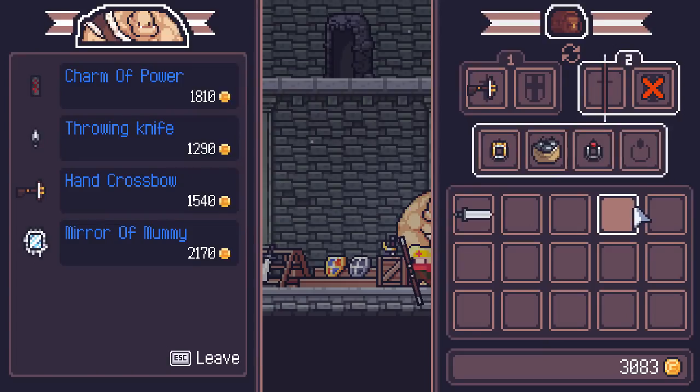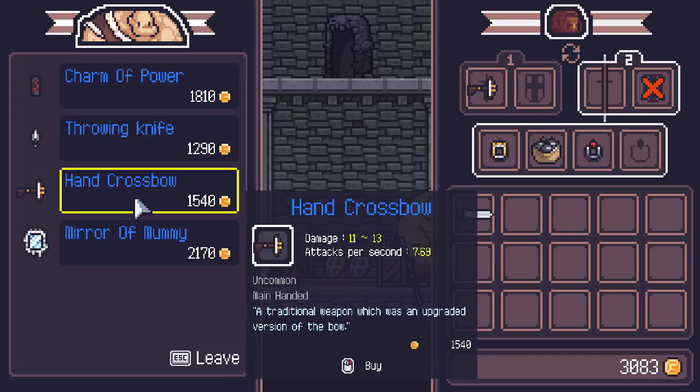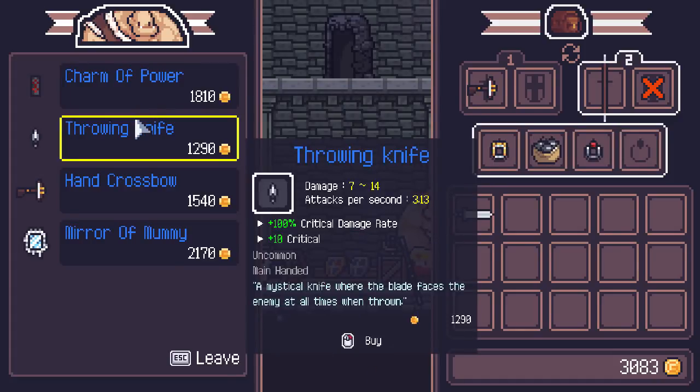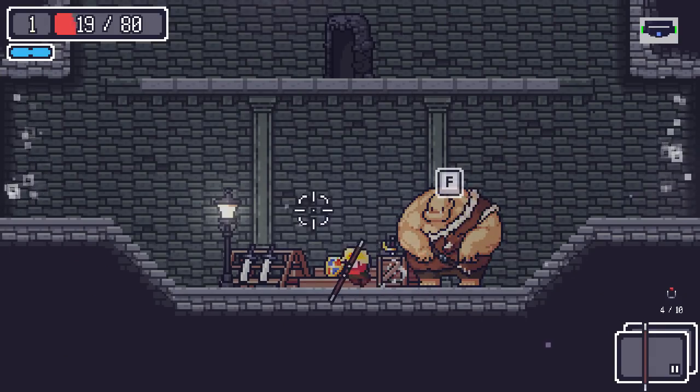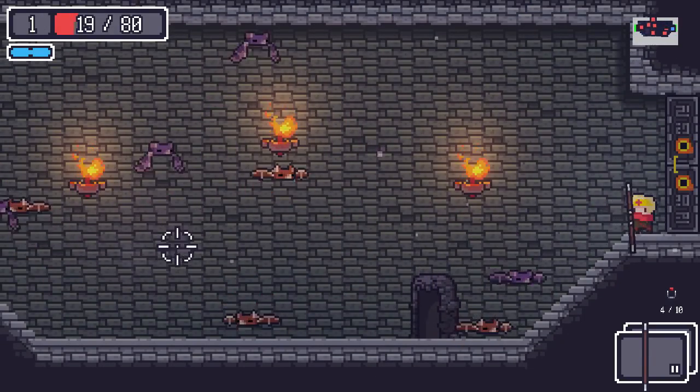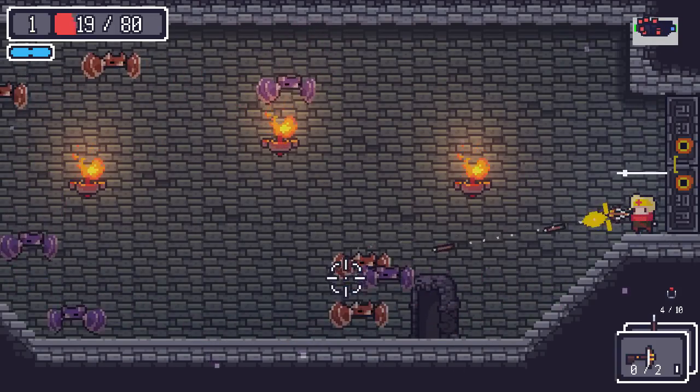So he has a shop that usually just contains weapons and stuff like that. So we can buy some of these. We don't need the hand crossbow, obviously. More power, but less max health. Throwing knife has a good critical damage thing here. It's actually really good. I just don't know. We have 2 halfway decent weapons. So why don't we maybe, oh, you gotta switch back to this boy.